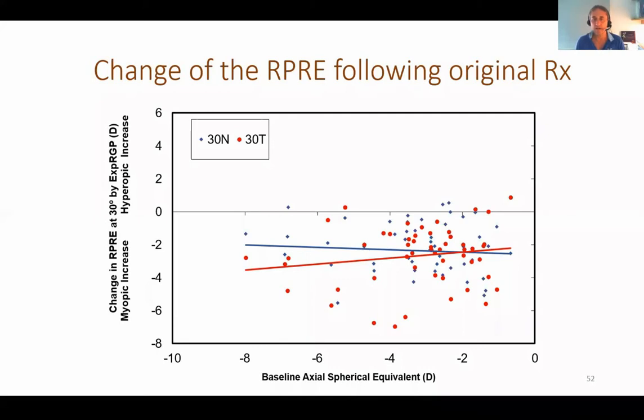We can see the line represents the change in peripheral refraction for all the amounts of myopia of the children we tried in this study. So what we see here is the difference from the normal, this is the retina at zero, and this is the difference we have. And this difference is more or less the same in nasal and temporal retina for all the refractions. What does this mean? It means we can generate the same plus power ring, or the same change in peripheral refraction, for any amount of myopia we correct.